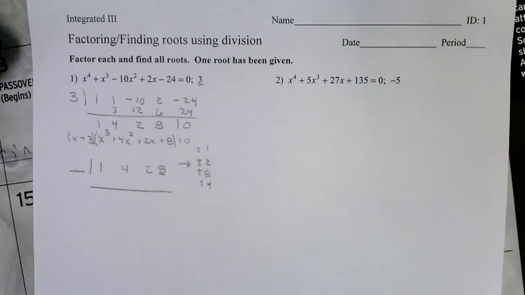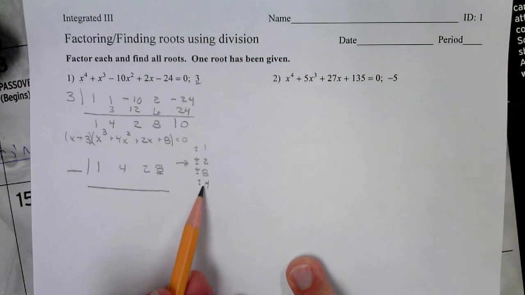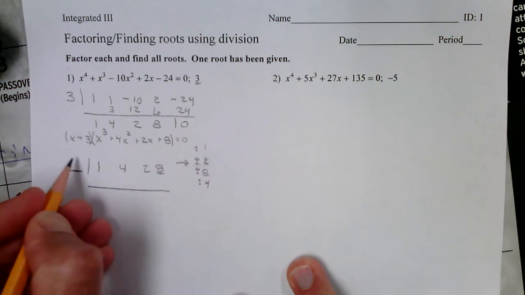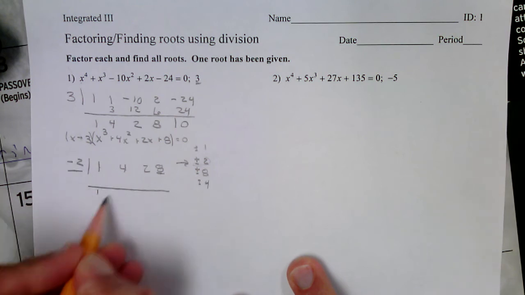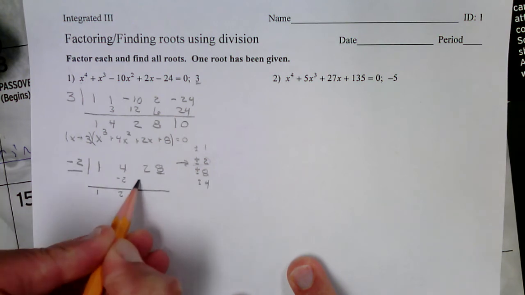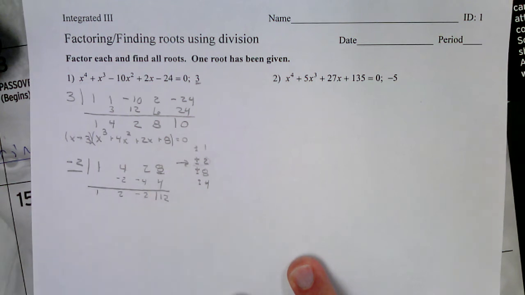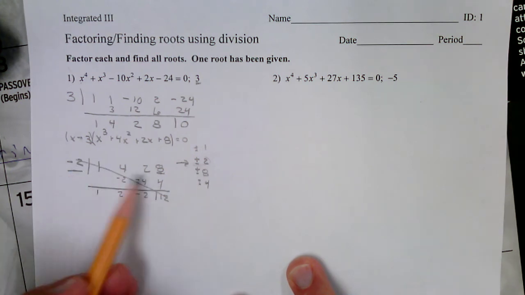So now here's where your mental math skills have been building up. You want to figure out and try some of these different numbers. So for instance, since these are all positives, I'm going to try negative 2 to start. And so I try my synthetic division. That's negative 2, that's 2, that's negative 4, that's negative 2, and that's a positive 4. And you'll notice I end up with a 12 there as my last number. That means negative 2 is not a root. So by process of elimination, I'm ruling out negative 2.